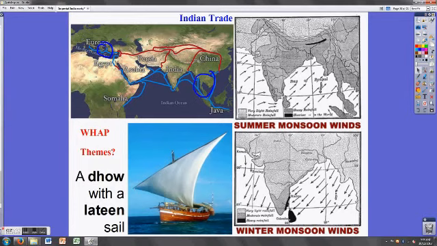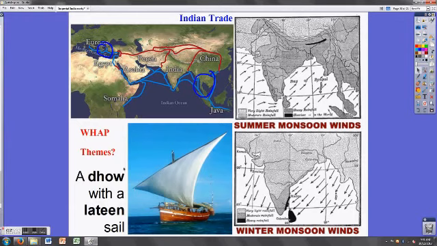The cool thing about this triangular sail is that it allows you to sail even if you're not going with the wind at your back. So even if you're not going in the summer from over here on the southeastern coast of Africa to the western coast of India, you could go due north, even if the wind wasn't directly at your back. I don't know exactly how that works. I'm not sure what the physics is behind it. Maybe you could ask your physics teacher. All I know is that it does work.